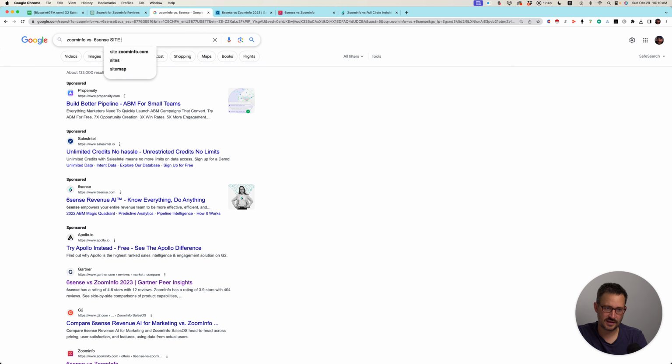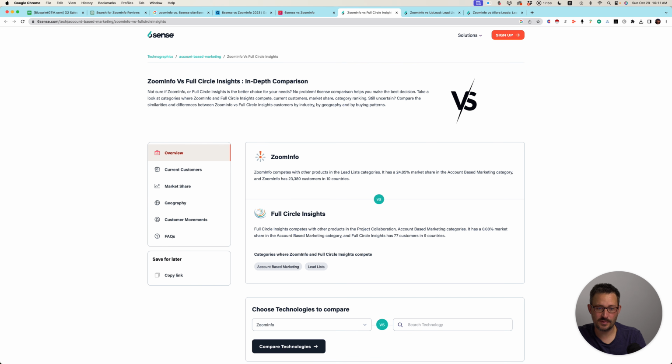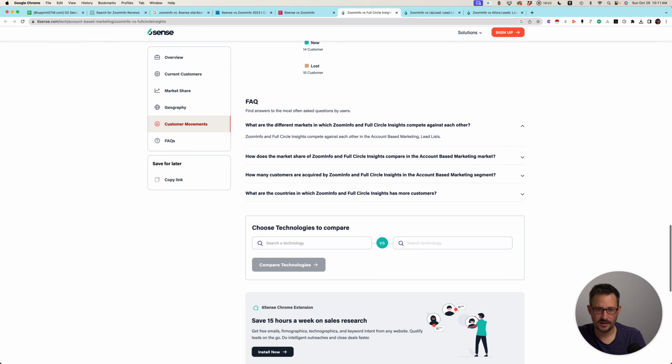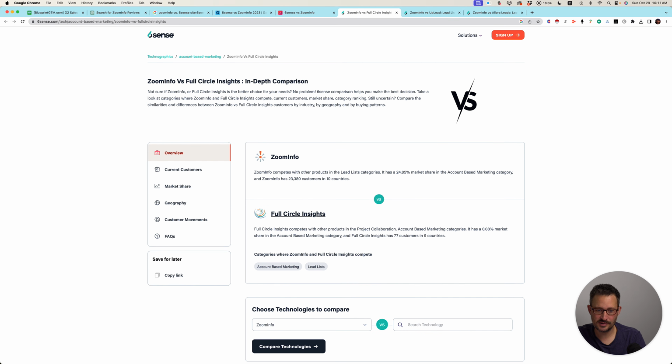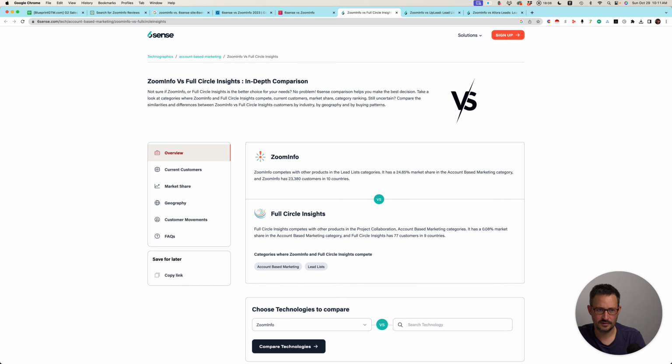And let's do site 6sense.com. So you can say, I only want, yeah. Wow, this is great because now what they have done is they've compared these two platforms. Now, these are programmatic pages, which, this sucks.